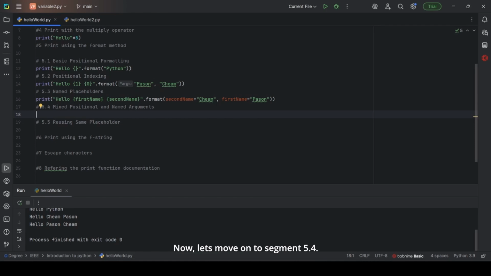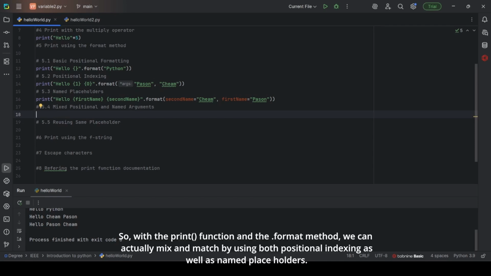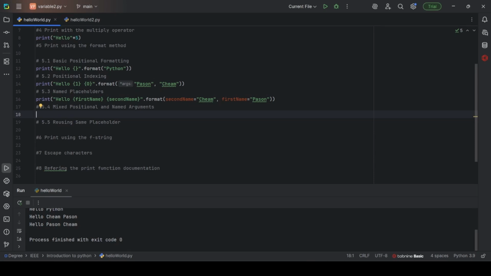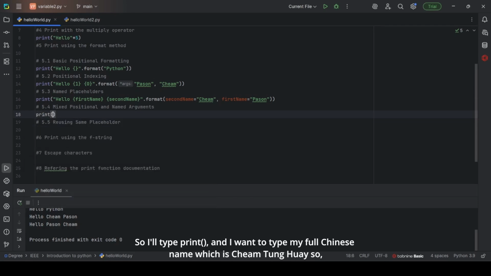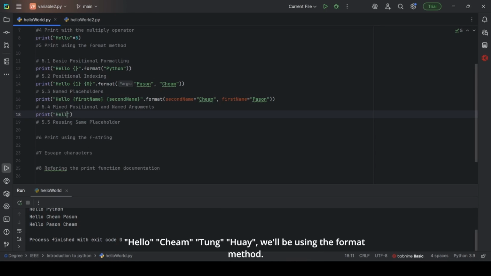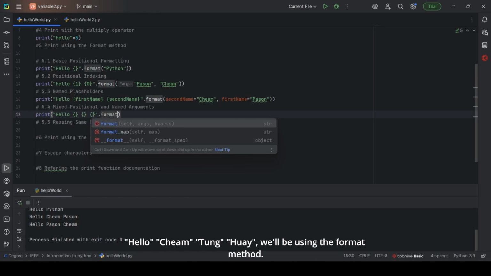Now, let's move on to segment 5.4. With the print function and the dot format method, we can mix and match by using both positional indexing as well as name placeholders. So I'll type print, and I want to type my full Chinese name, which is Cham Dong Hui. So hello Cham Dong Hui. We'll be using the format method.